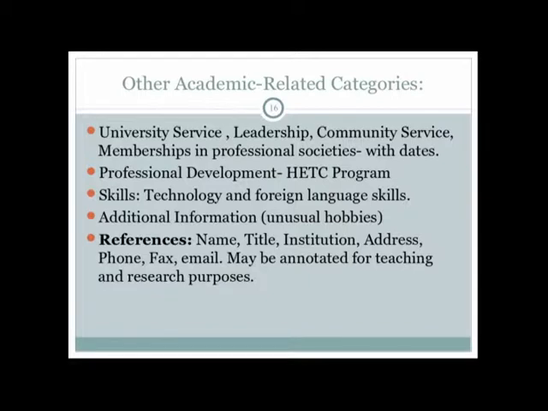Additional information. This isn't necessary, but sometimes putting your hobbies or some special kinds of collections that you're involved with, or the fact that you've won several medals in a marathon, can break the ice and be an interesting topic for people to bring up when you go for an interview. So you don't want to have a lot about this, but occasionally there'll be something really unique about you that would definitely be a conversation starter, and you'd want to put that on your CV.